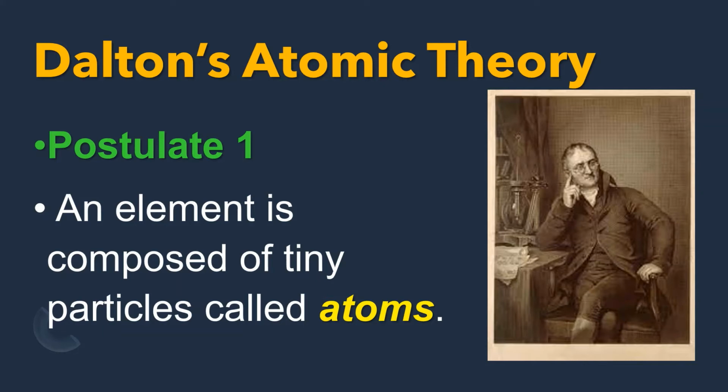In 1808, an English scientist and school teacher, John Dalton, formulated a precise definition of the indivisible building blocks of matter that we call atoms. The hypotheses about the nature of matter on which Dalton's atomic theory is based can be summarized into four postulates. Postulate 1: an element is composed of tiny particles called atoms.